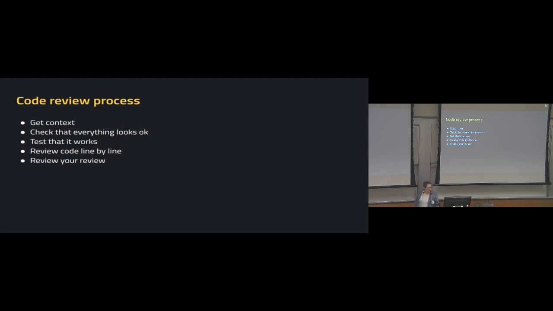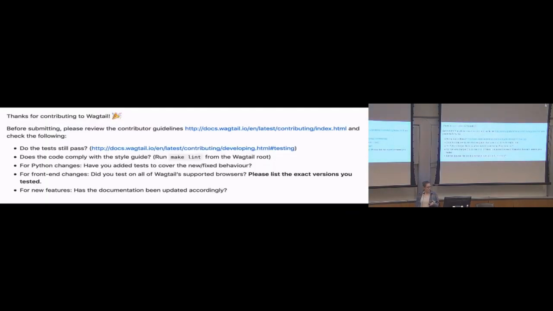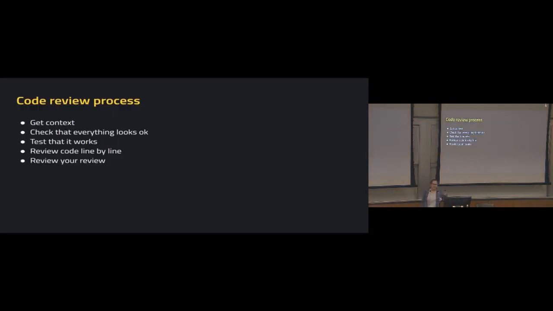Then we're going to check everything looks okay. I have a screenshot about the sorts of things that we're checking. This is just the default that comes up when you write a pull request: the tests passed, the code compiles, etc. I might skim the code while I'm doing this if it's a longer pull request. And the idea is that at each stage of this, you might find that you're not going to keep going with this process because it needs more work, or you're going to keep checking that everything's okay.